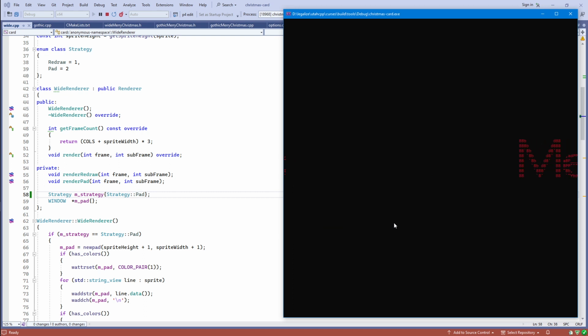And so there it is. If I press space, it'll pause. If I press S, I'm in single step mode, and every time I press space, it just advances one frame. That's just a useful debugging trick that I implemented.